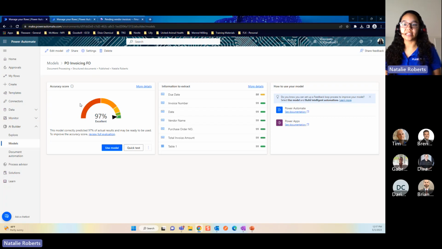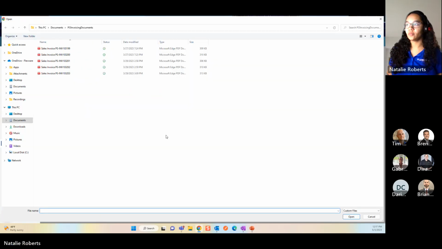That means that 97% of every transaction that you're processing is going to be accurate. Now, this can be improved through many iterations of training the model and modifying how you extract the data. But I'm going to show a quick test here so you can understand how the data is being extracted.